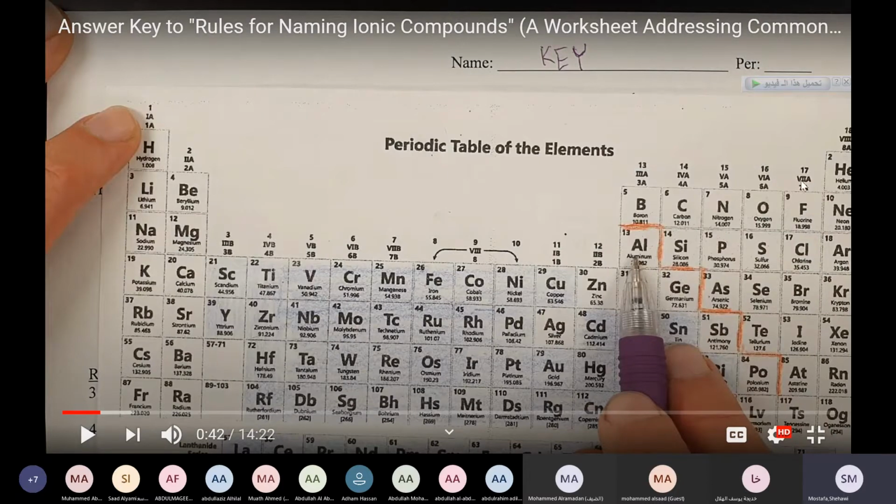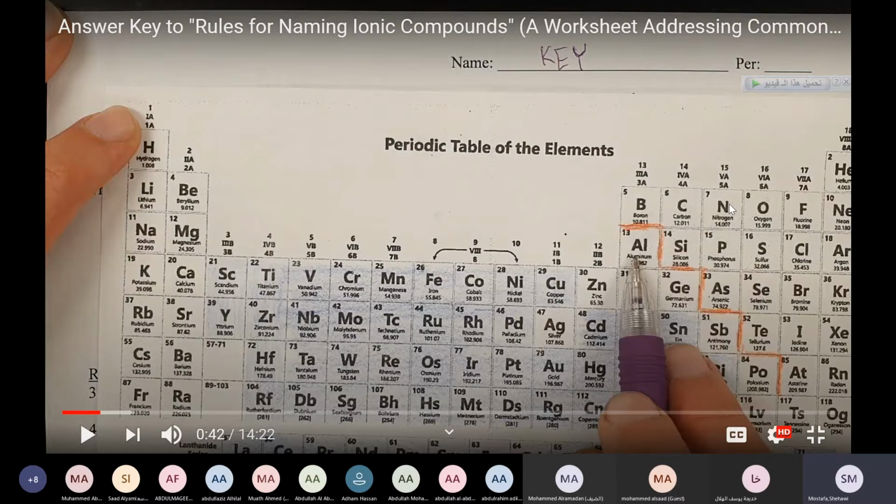If we come to the non-metals, the halides, group 17 or 7A, they want to gain 1 electron, so they are -1. Fluorine becomes fluoride, chlorine chloride, bromine bromide, iodine iodide, and so on. All of these gain 1, so they are -1. Oxygen, sulfur, and this whole group want to gain 2 electrons to have a configuration similar to the next noble gas. Oxygen gains 2 electrons to have an electron configuration similar to helium. And sulfur gains 2 electrons to be similar to argon, and so on.